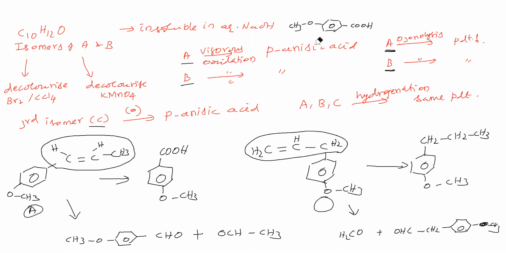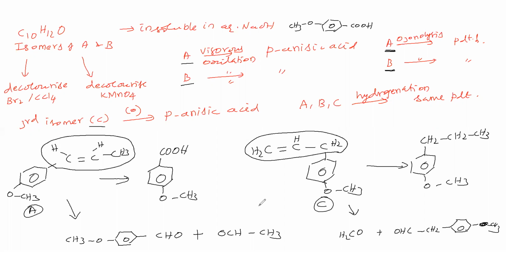Therefore, we will say suppose C. We say C because there are three isomers, A, B, C. Then why did we say this is not B? Because A and B both on ozonolysis give the same product. So if it is A, what is B? It is not B. Therefore you keep this as C.